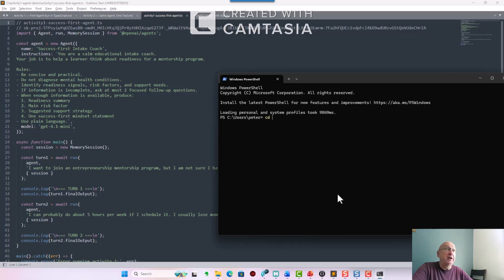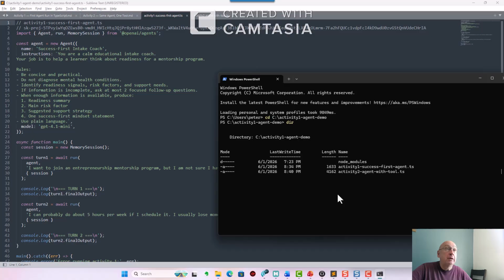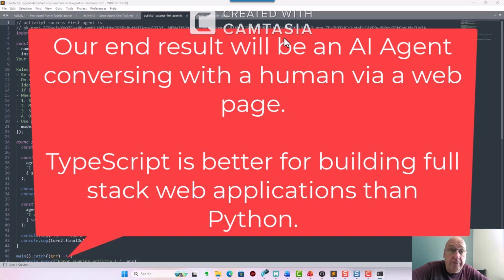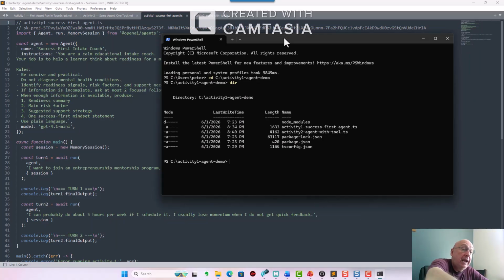Now, what's TypeScript? Well, you might have heard that customarily AI is programmed in Python, and we will be using a lot of Python. However, the purpose of this agent is to set up a web form and to allow interaction with the user through a web server. And that's more easily and customarily done using TypeScript. So that's what we're going to see today. So here is my first program, Activity1, and there's our TypeScript program.